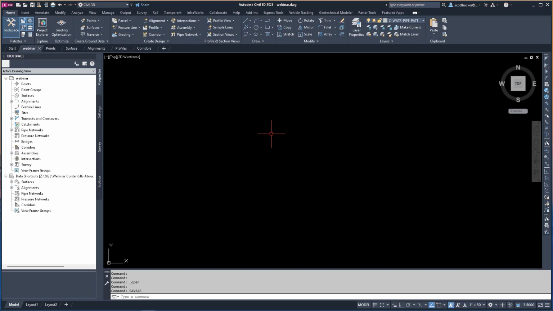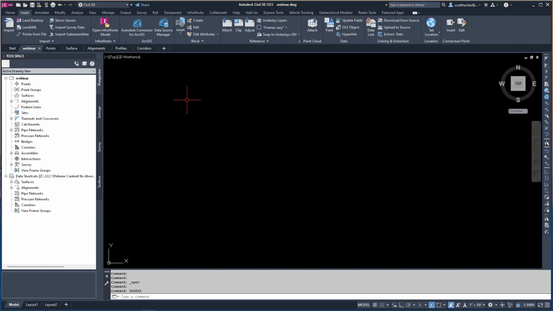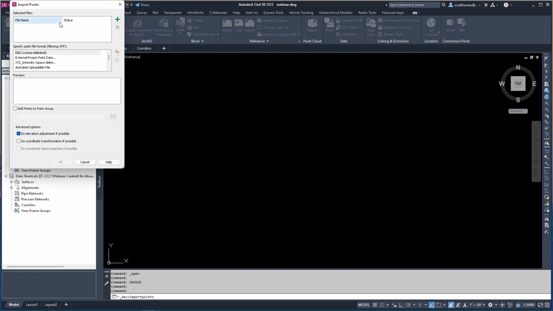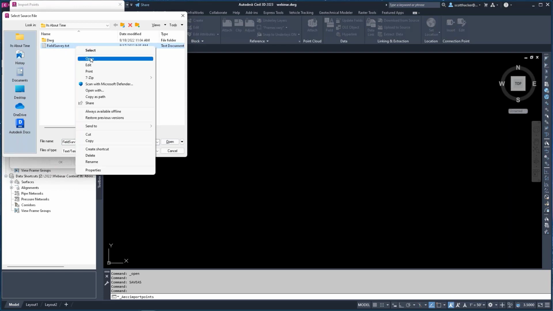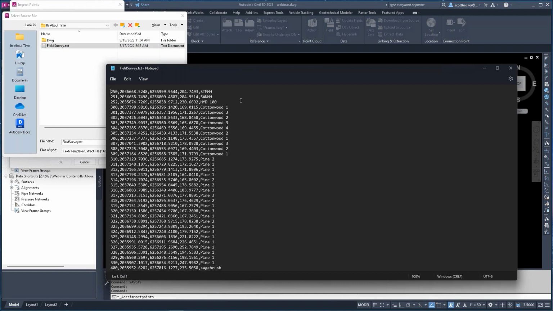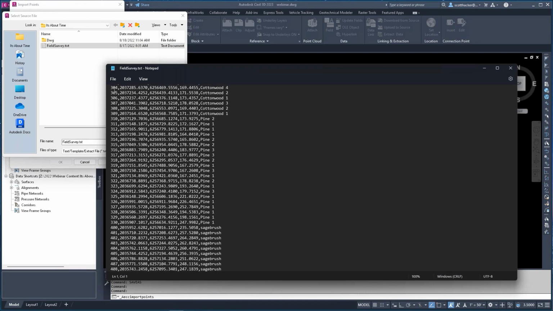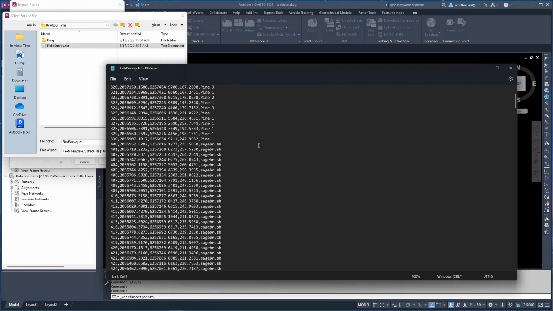The first thing I want to do is bring in those points. It's typically going to be a regular text file or an ASCII file. You're going to have a point number, elevation, northing, easting, descriptions. Hopefully we're all familiar with that. So we're going to bring in points from file, and we simply need to select it. Here's my field survey, and we can see that, yes, this is a typical point file. They've gone out, they've shot points, they've got northing, eastings, elevation, and descriptions.